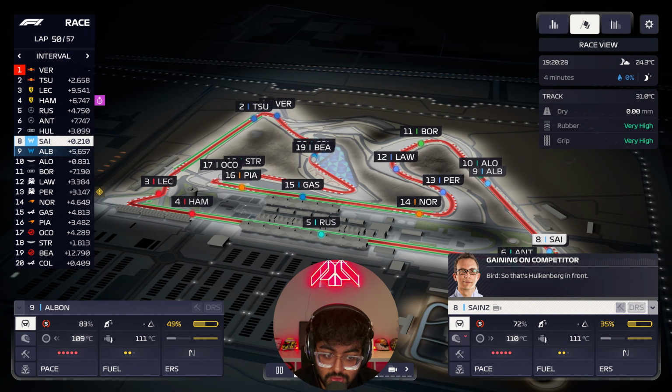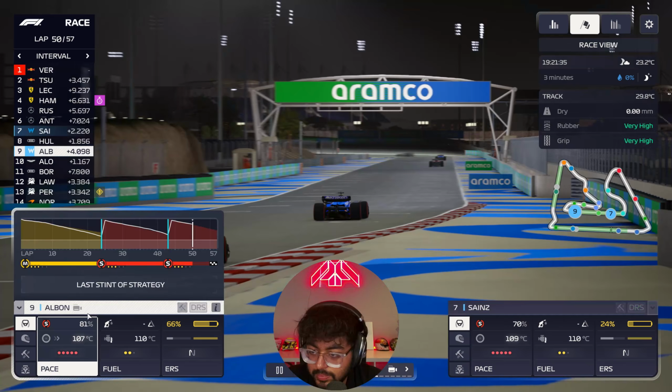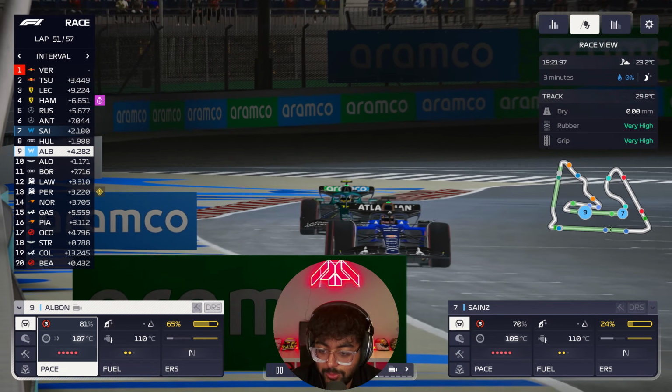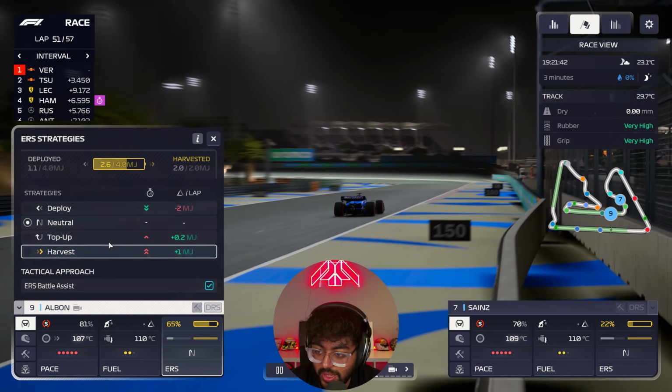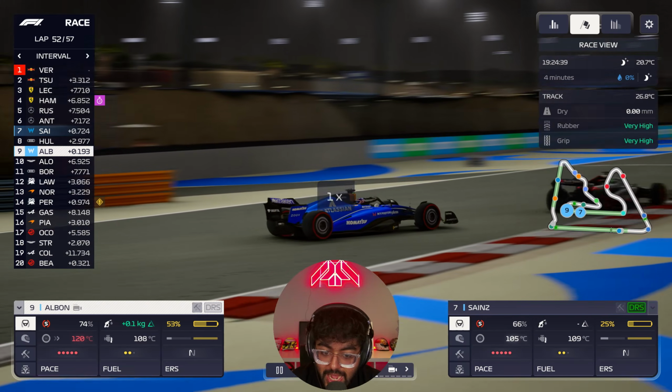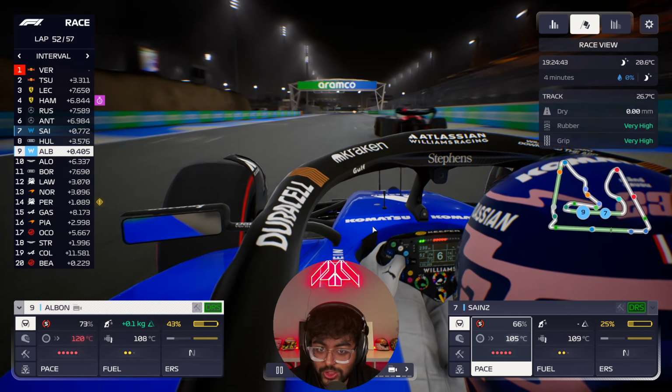That's Hulkenberg. The next lap. Slam dunk. Come on. And then Albon. Well, Albon might look to try and catch Hulkenberg. Let's go flat out here. Try and get him. Okay, Albon's actually catching Hulkenberg. Okay, we might be cooking here.